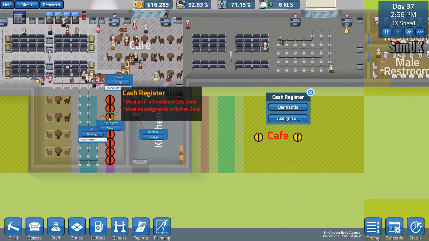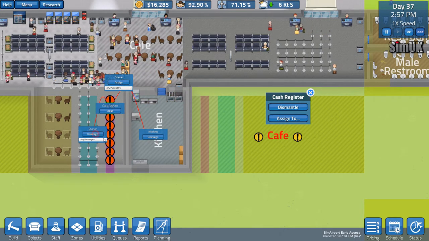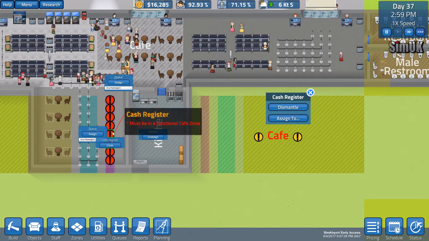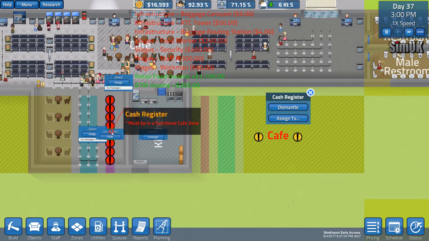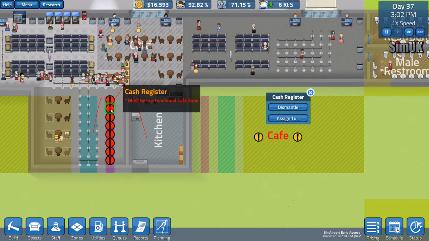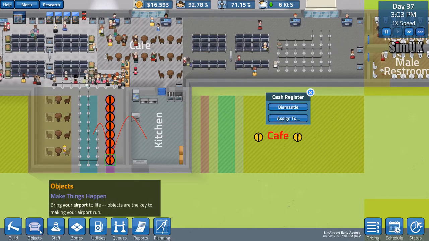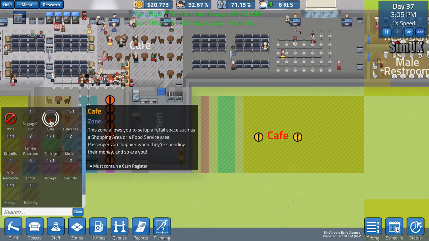What I should be doing is this. Kitchen and the queue. Kitchen and the queue. Kitchen and the queue. And these just need the queue added. Queue. Queue. Good. Boom, boom, boom, boom, boom, boom, boom, boom. Excellent. Now, we can make this zone a cafeteria.